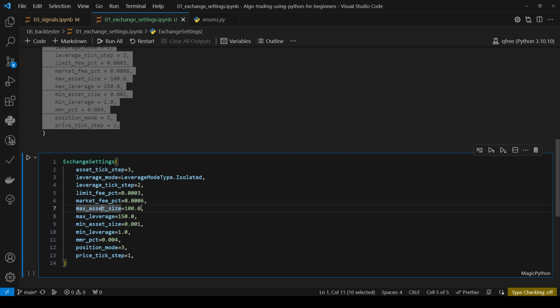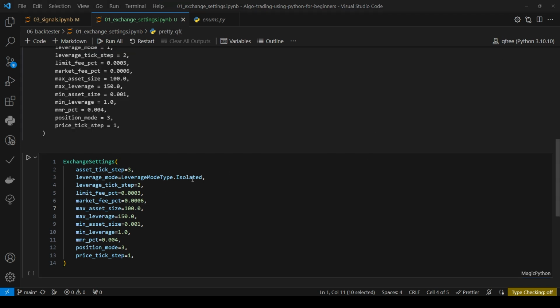Max asset size is 100. In fact, I need to check now. Okay, so your market fees and limit fees, and then here the max asset size. The biggest size that I can put in for a trade on Bitcoin for MUFEX is 100. So I can trade up to 100 Bitcoin, which is insane.